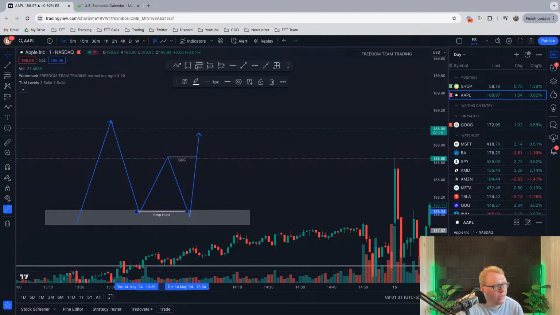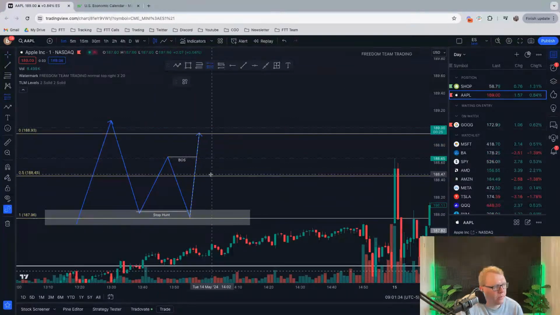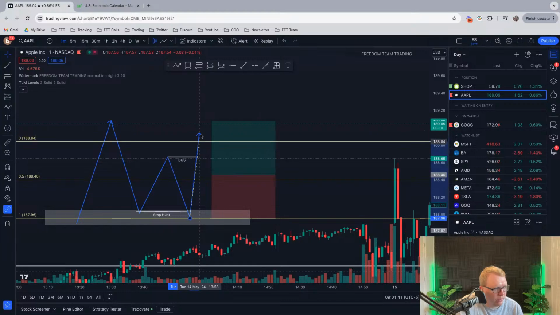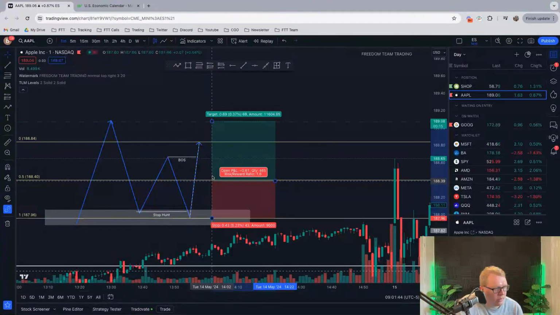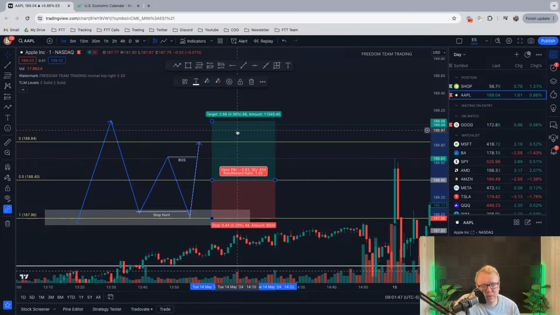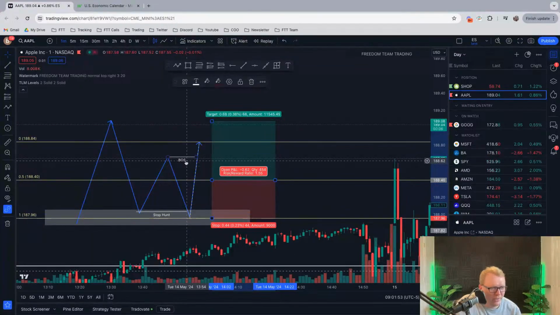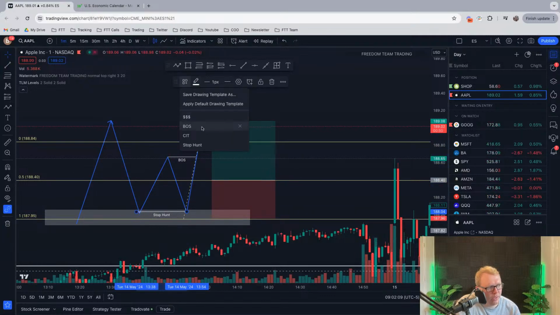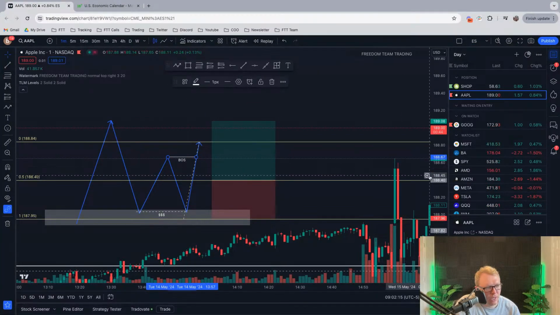So even better. And then play the 50% retracement, get in right there, stop below the low, target the next high. I had a little bit better risk reward than that, but it's about right there. That's exactly why and what I did and how you can do it too. The only thing you want to be careful of in this scenario is if they are equal. Typically if they're equal, that's going to be liquidity, and this high usually doesn't get taken out. It doesn't usually happen. Let's look at SPY.